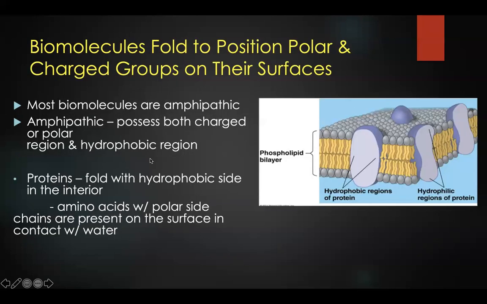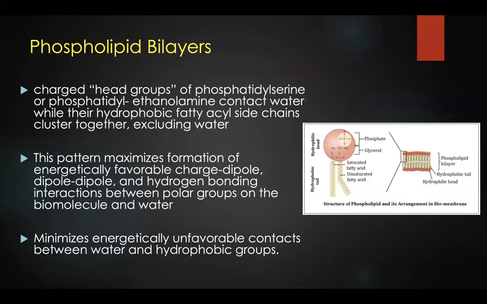Another application of this amphipathic nature of biomolecules in relation to interaction with water is the phospholipid bilayer, which is the major composition of our cell membranes. For a phospholipid bilayer, this is the usual structure. So we have the structure of a phospholipid, the phospholipid head and tail. The heads of the phospholipids contain a charged group, containing phosphate and glycerol. These two consist of the hydrophilic, or water-loving, portion of the molecule.